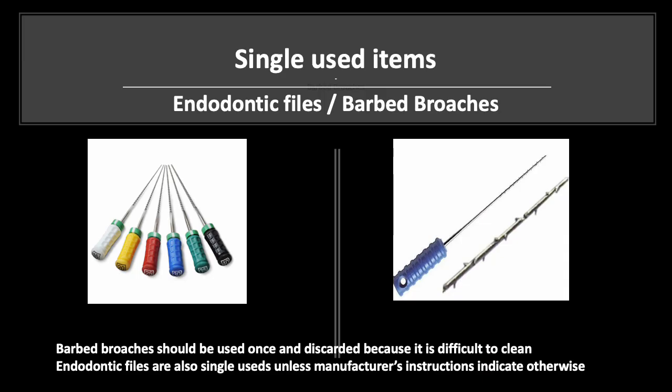On the other hand, the endodontic file, although it's difficult to clean, but we have to read the manufacturer instructions. If it says it's a single-use item, then we have to discard it after one time. But if it gives us instructions on how to clean it and sterilize it, then we can use it more than one time. But the number of times the file can be used depends on the material of the file, the size of the file, the type of usage that we use it for, and the difficulty of the case that we use it on. We may use it for 3 or 5 times, and then we have to discard it.